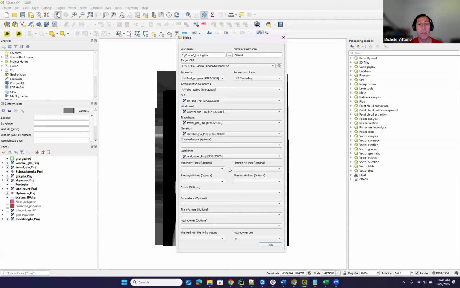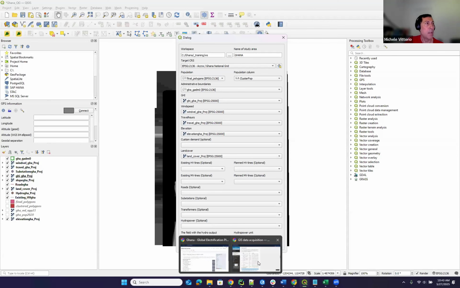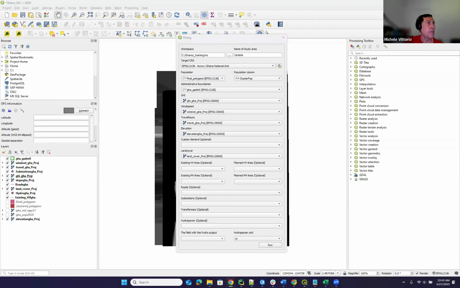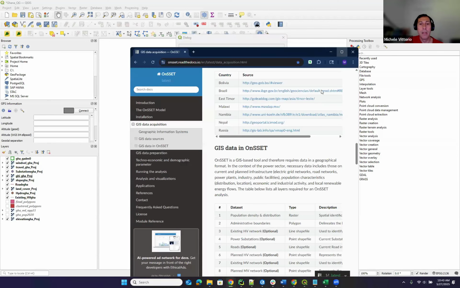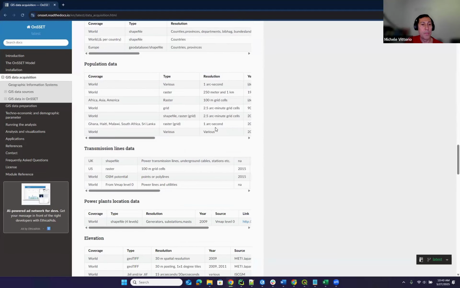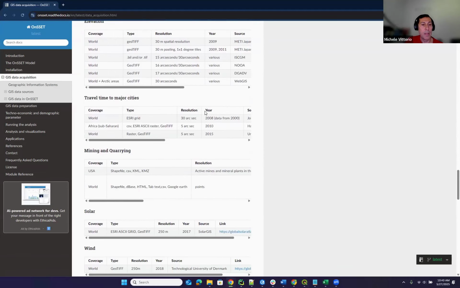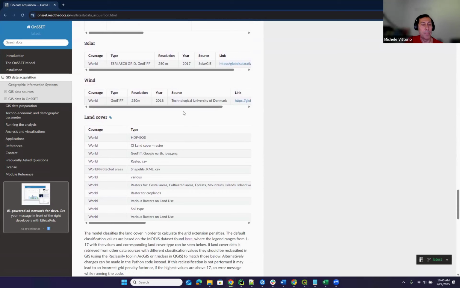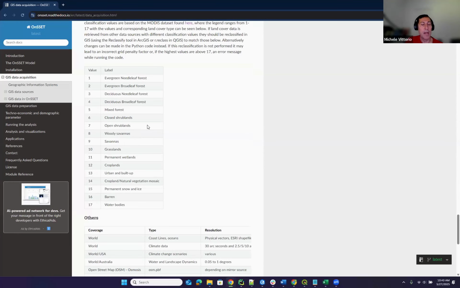This is the most important category that you should include in this file, and the specification of the land cover you can find here, in this web page, in the data acquisition page of OnSSET on the website.